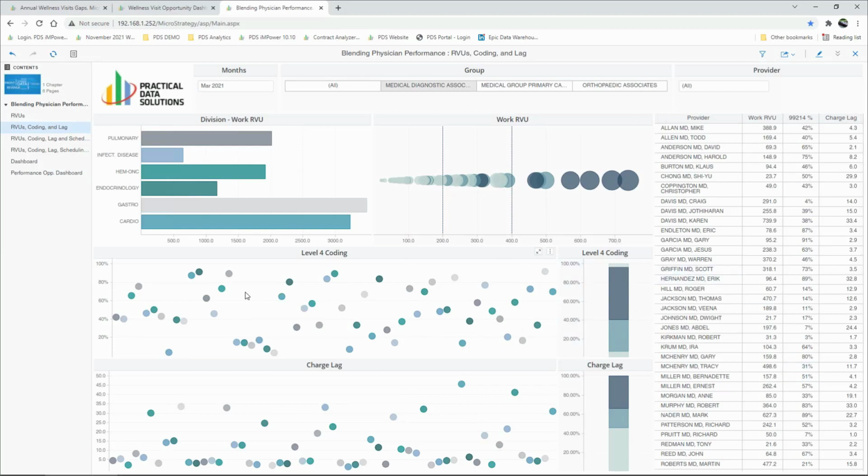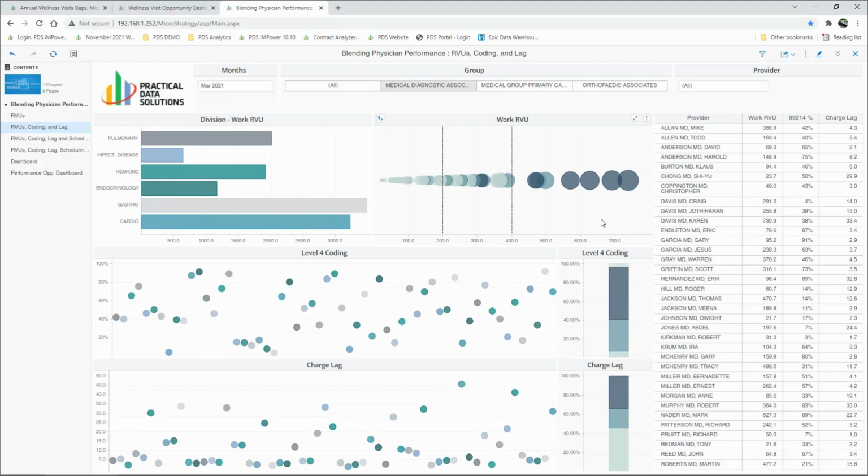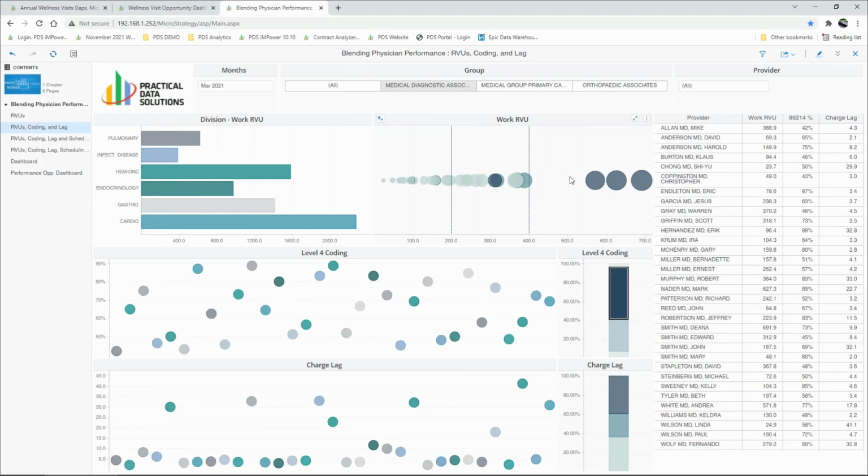And so we can start to do comparative marks and see where the physicians are coding against each other, especially in specialties. In addition, we can also look and see, potentially even if there were physicians that are coding maybe higher than they should be, that might be over contributing to RVUs. And we've then tiered the coding into sort of 4 categories. So we could sort of find where best practice might be, this level 3.